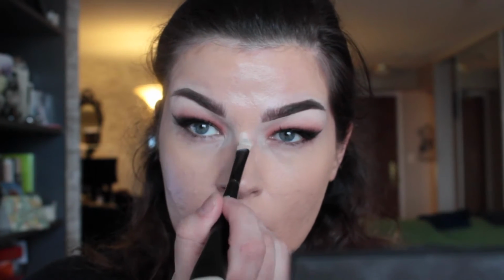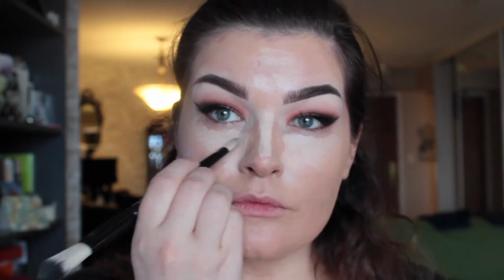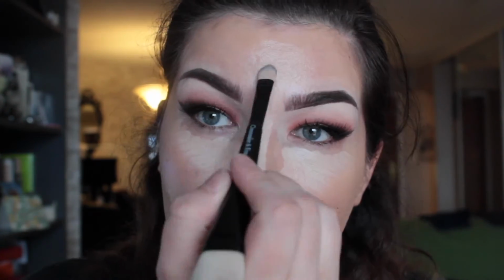Blend, blend, blend. Oh, and then that is the Anastasia Beverly Hills Contour Cream Kit in Fair. So I'm using the highlight color in Soft Light, and I'm going on the bridge of my nose, under my eyes, and then right above the cheeks and the lips, and then under the lips and on the chin. Anywhere I get any creasing. I get a lot of creasing around my mouth.